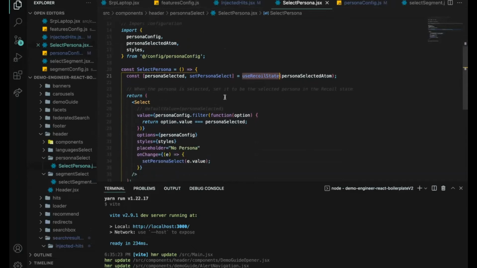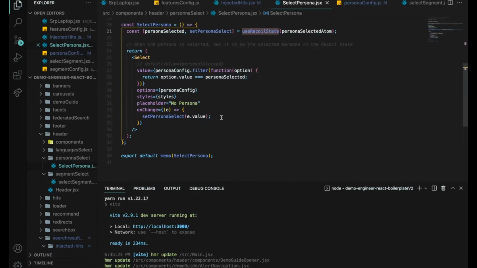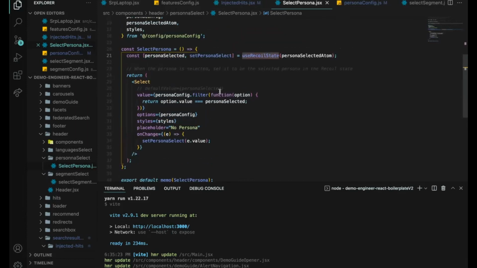So right now we need just a selector to select our persona in the front end. So we are using a library called React Select, which is really well known and really useful. So right now we're just getting back our config from the config file that I just showed you before, and we are selecting the persona, and we are setting the persona to an atom for putting in the global state to be able to use it all across the app.